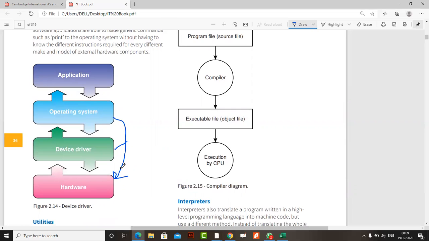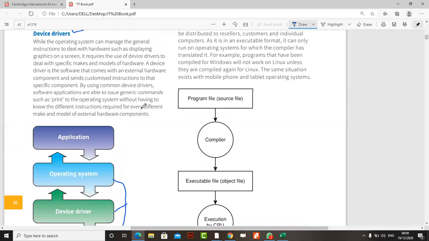So obviously, there's a new hardware that you just got, and then you want to use it. The only way you can use it is if it interacts with the operating system, the OS. But generally speaking, not mentioned over here, mostly you might have seen now we have plug and play. We don't have to install most of the device drivers. This used to happen in the previous Windows because now in Windows 10 and frankly even in Windows 7, most of the device drivers are already added.